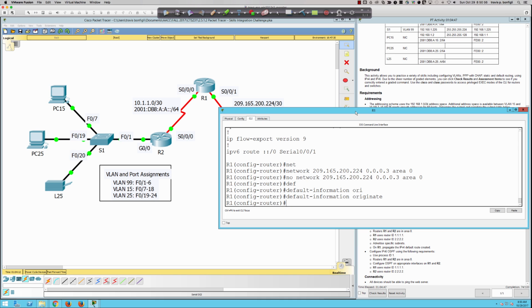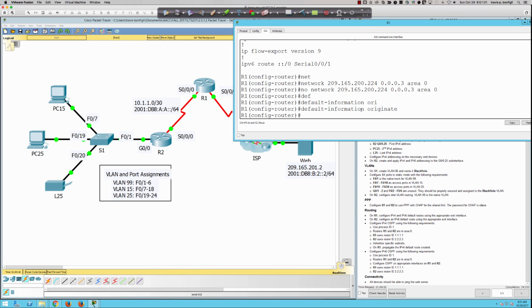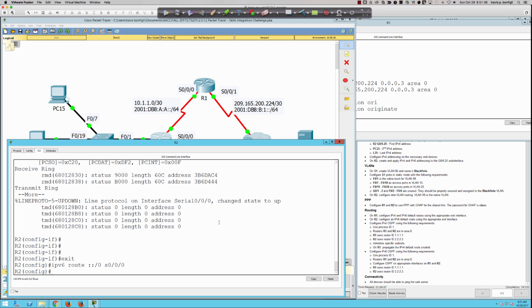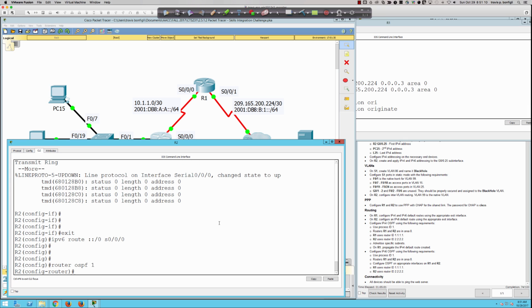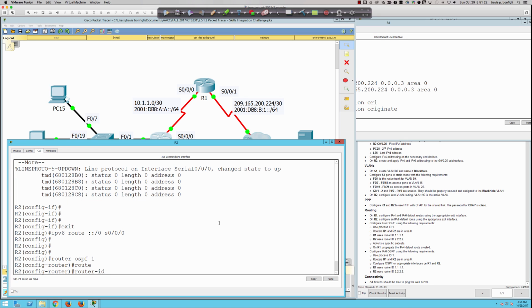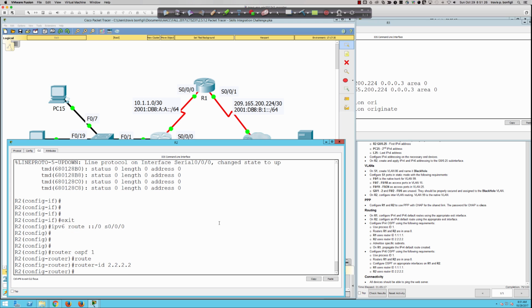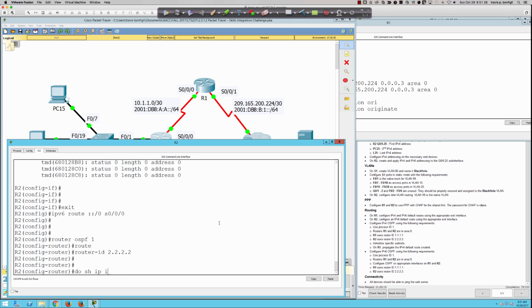And so from an OSPF perspective, we should be done on router 1. Let's go ahead and pull router 2 up here. Router OSPF 1. We're not going to do any passive. Now, for router 2, there are going to be some specific subnets that get advertised. We're going to have a bunch of network statements here. So router 2, we've got that. Let's get our router ID in here, 2.2.2.2.